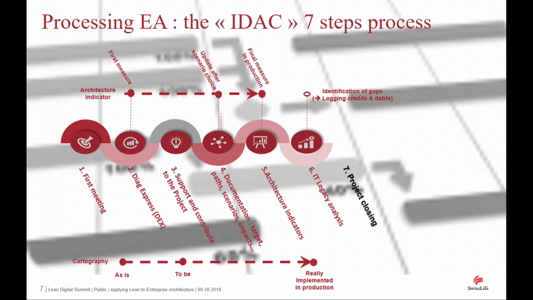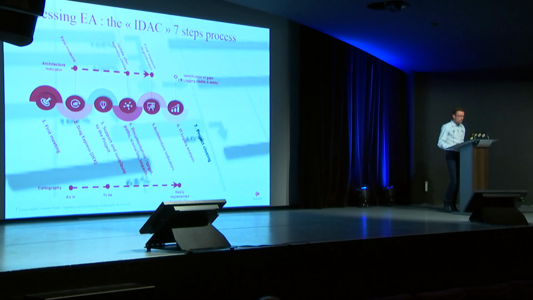But in the field, it looks like this. First, we manage to identify the projects. Then we talk with them to understand what their needs and goals are, and we rate how the project intends to change the architecture of the IS. After that rating, we put an architect in charge, and he works with the project to identify scenarios, qualify the impacts, and help to choose the most suitable one.